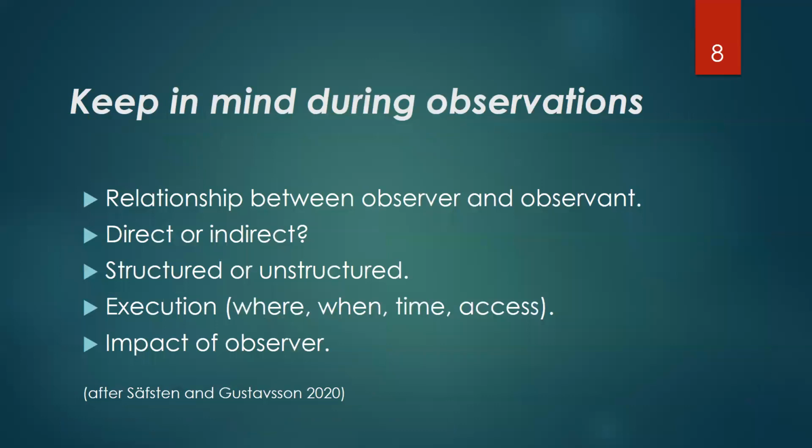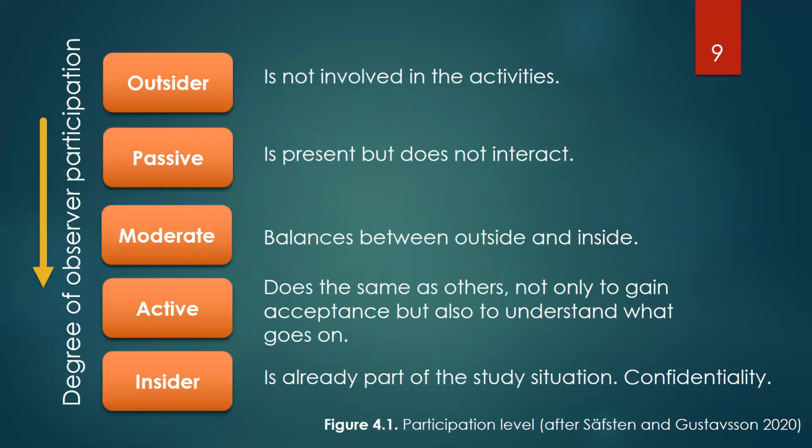Observation is not measurement actually. Observation means to observe, to watch. And when you want to do an observation, you should keep in mind the relationship between the observer and the observed. So, is it direct or indirect? Structured or unstructured? Execution, how do you execute, where, when, time, and impact of the observer.